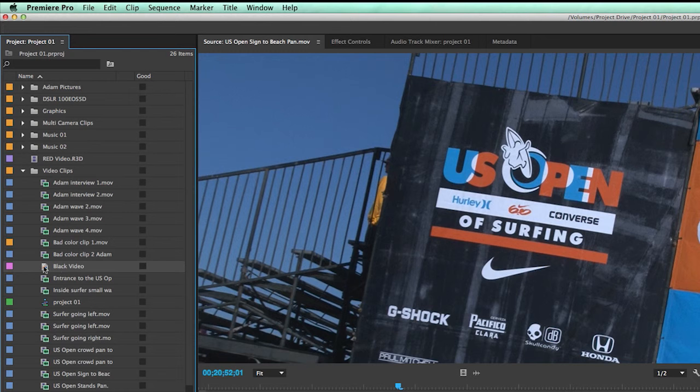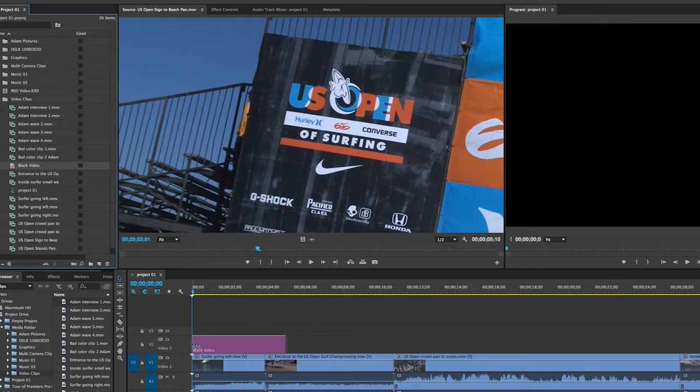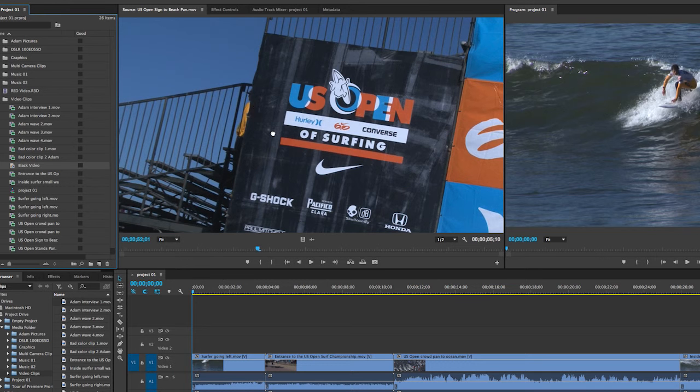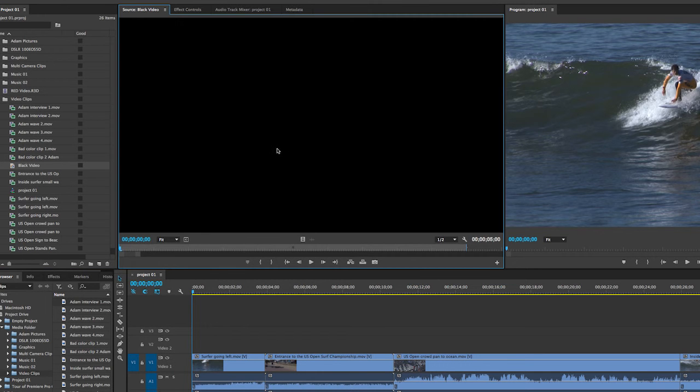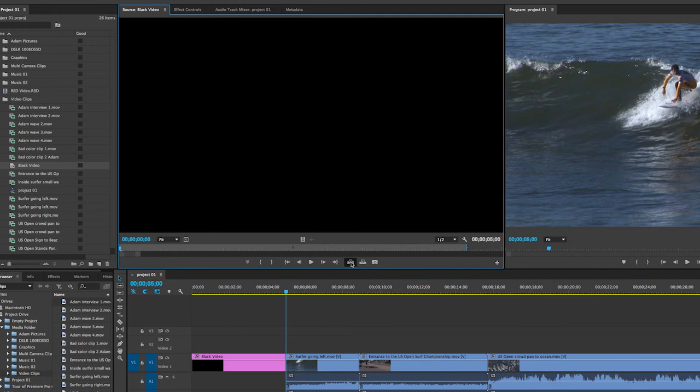Now, your black video clip will show up over here, depending on what you had selected. I happen to have my video clips bin selected, so it showed up in that bin. If I didn't, it would have showed up outside of the bin. But here it is. I could simply click on this and drag it down into my sequence if I want. But I'm going to park it in my source window instead because I want to perform an insert edit. So with my playhead parked in the right spot, which is the beginning, of course, I want to make sure my source, which is what this is represented, is linked to the correct track. And then I'll simply click on the insert button up here in my source window. Boom, there it goes.